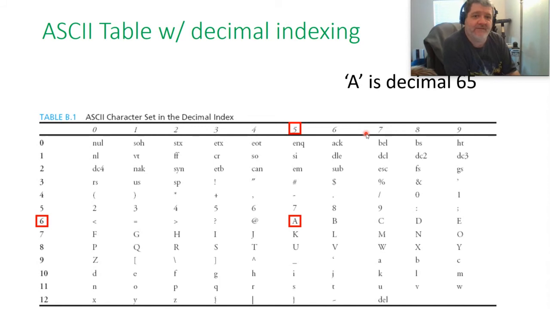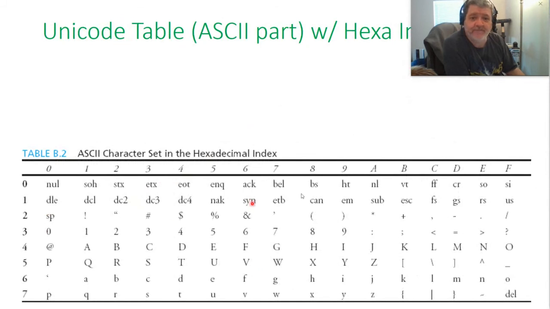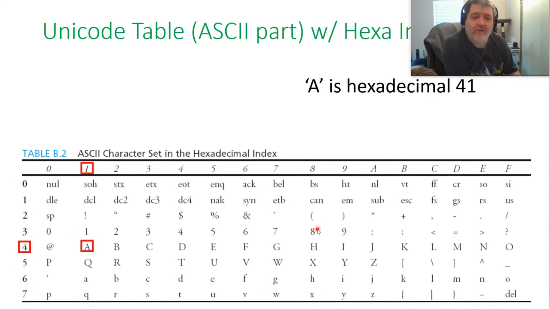And then the second table is provided also in the same appendix in the textbook. Again, it's formatted differently, but it has the same content. But this time, it's going to allow you to identify the hexadecimal index of a given character. So how do we do that? Let's say we're talking about the character A again. So there we go. Character A, the row number, digit 4, the column number, digit 1. So this is hexadecimal 41, okay? So then if you wanted to know what number that represented in decimal, you would have to convert it, of course, okay?